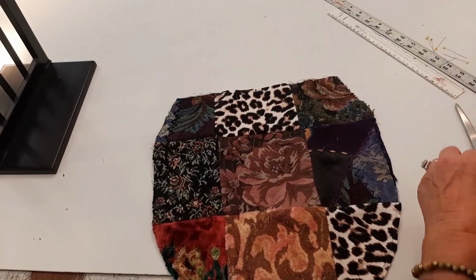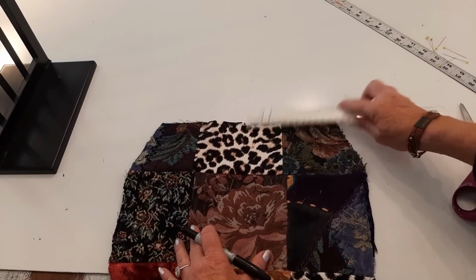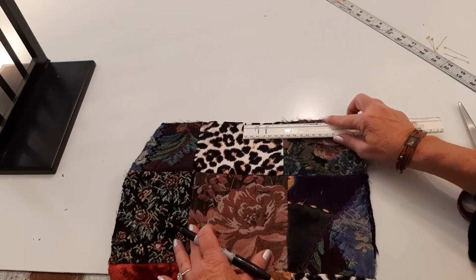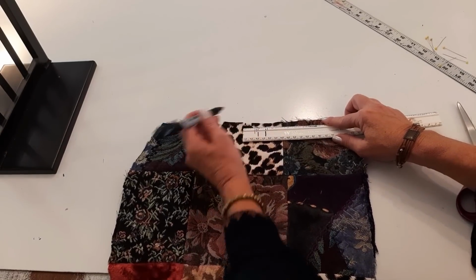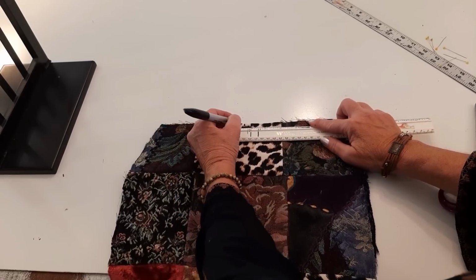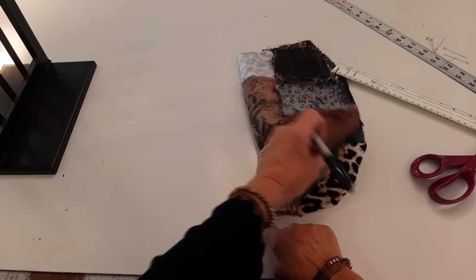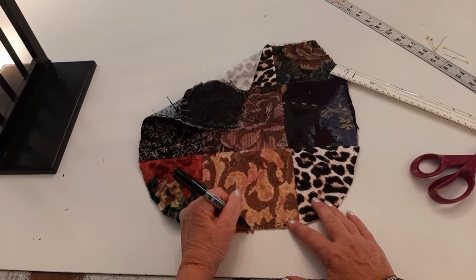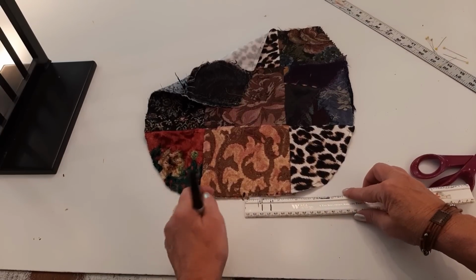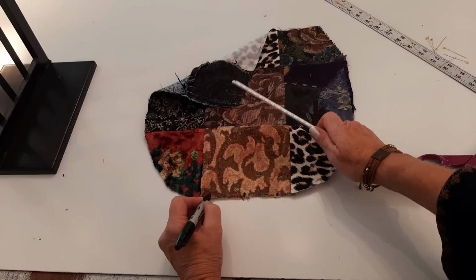Now I took my ruler, and on each side of that mark, I don't know if you can see it, but here's the mark. I'm going to measure half an inch over and make a mark there. And then from the center, half an inch over and make a mark there. Now on the very bottom, folded it in half, found the center, and that's right there. And then I took my ruler from the center over 2 inches, made a mark. Center over 2 inches, make a mark.